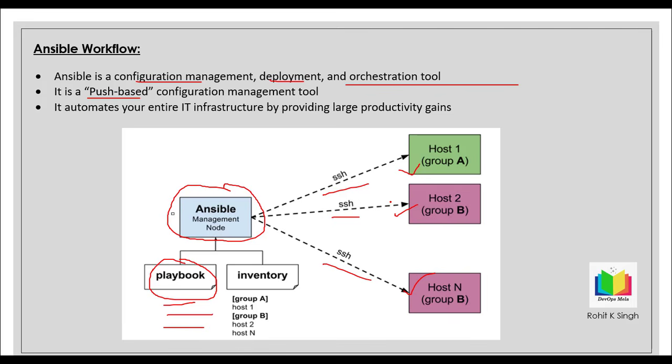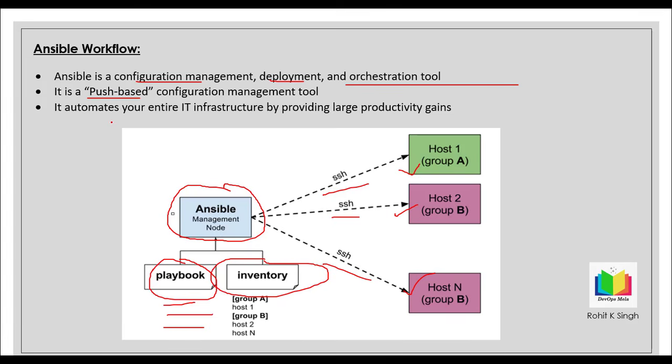There's no agent running on any of these end servers. In the inventory file, you will define the host name and the IP address over here. Now, what exactly is inventory and everything, we are covering in detail in the upcoming session. So I'll leave it over here for now.